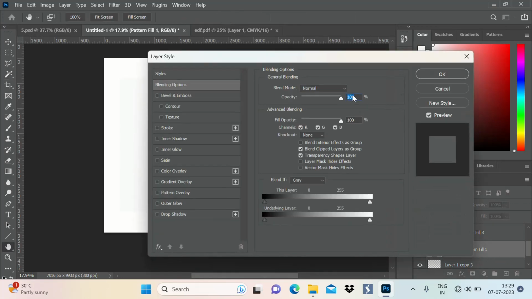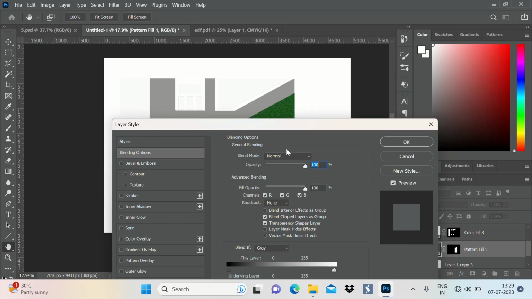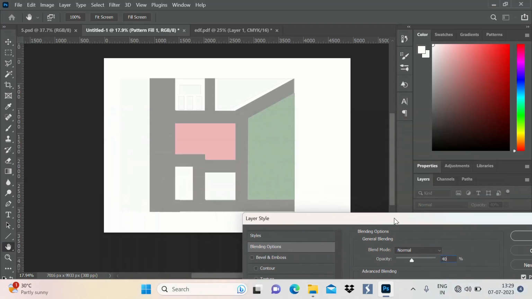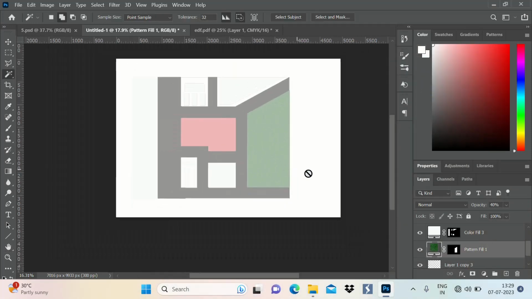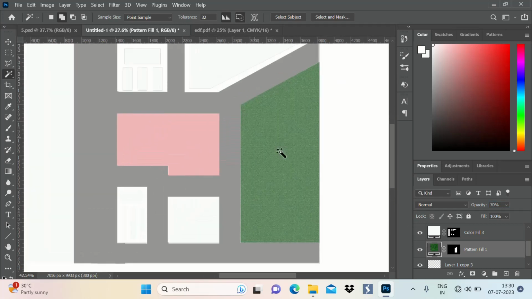For minimizing its opacity, just 40 is okay or not. I think 40 is okay. You can also minimize or maximize from here. 10 if you want to minimize more. If I want to make it more visible, I'm just going to give it more opacity. I think it's fine.